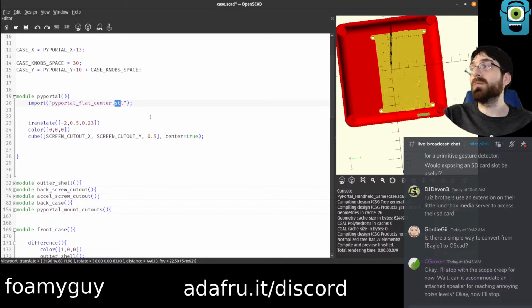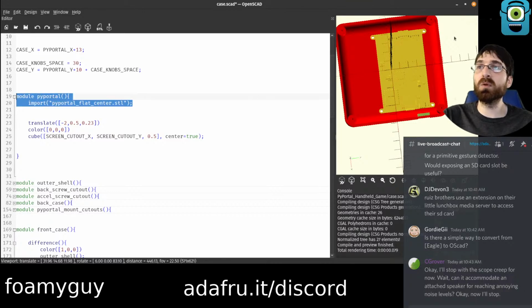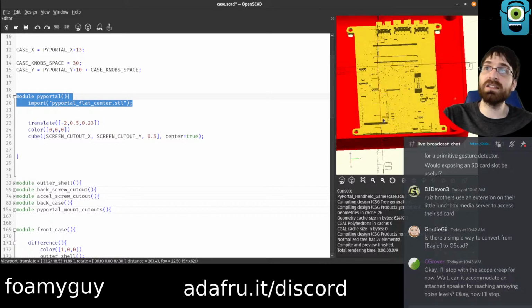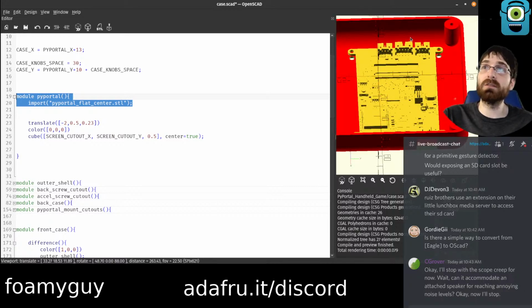So what you might be able to do is if Eagle can export an STL, then you can import that STL into your OpenSCAD. Now it treats the entire STL as one thing, right? So I can't just go in and make this connector bigger or remove the button.